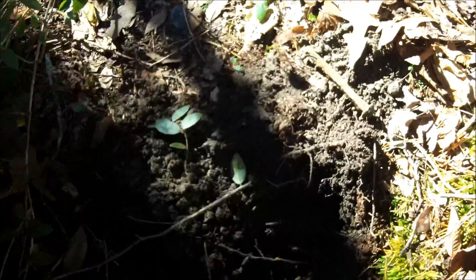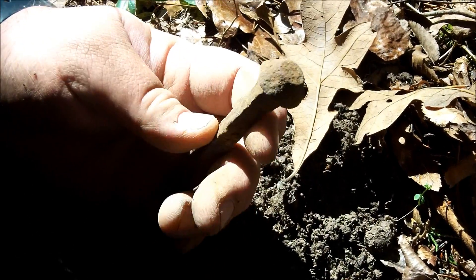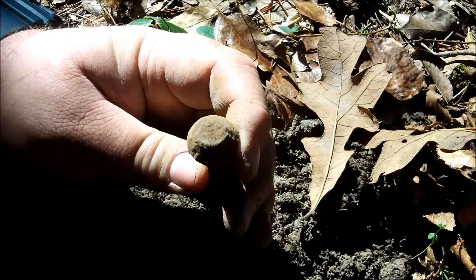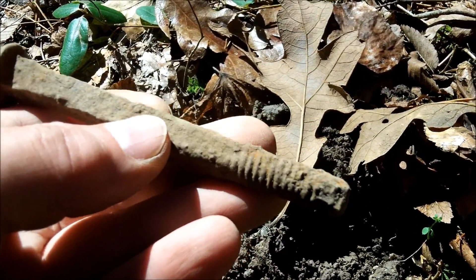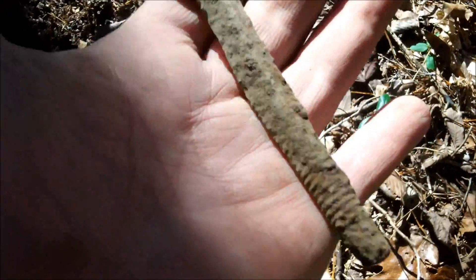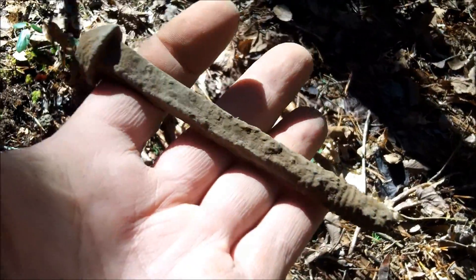Chris walked up and wanted to show me something he found. That's the most exciting thing in the world — it's a handmade bolt. I don't think that's a rose head, but it's got a beveled head on it. That is cool — look at that, man. It's like a square nail, but then it's threaded down here too. That is really cool. I love this handmade iron stuff — just amazing. That's period. I definitely like that — it would look good in the display case.